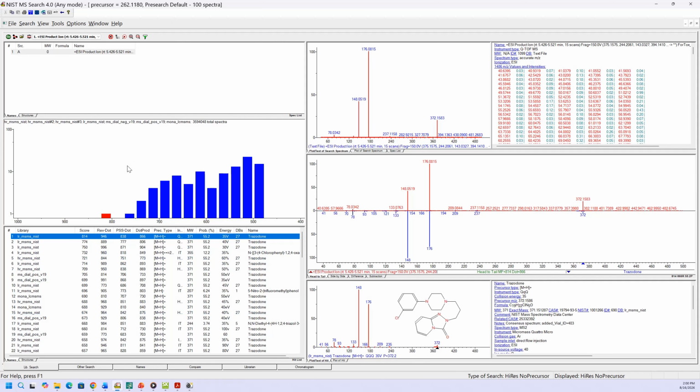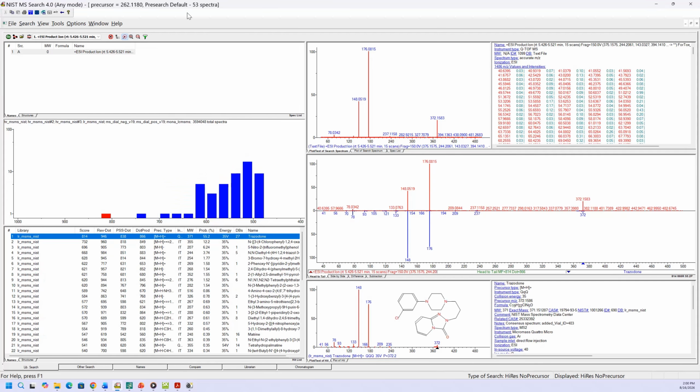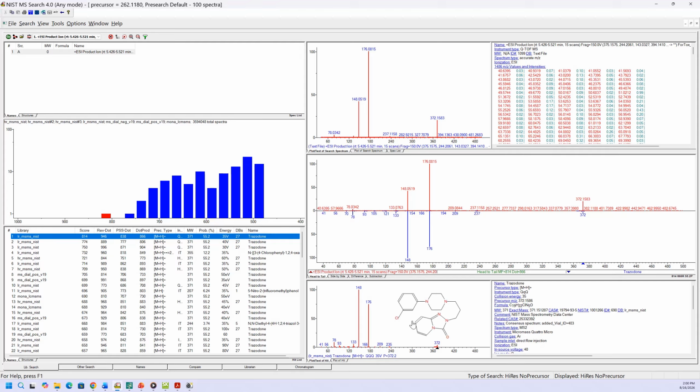So you can see when I click on this here at the top, best matching only, at the top you had the number of spectra that were put into the list below in the pre-search. If you click on that, you'll see it drops from 100 down to 53. So it just makes it easier to look at the results and gets rid of some of the duplicates. But again, I usually leave that off. The other thing you'll notice at the bottom right corner, it tells you the type of search: high res, no precursor. So it kind of keeps up with things for you.